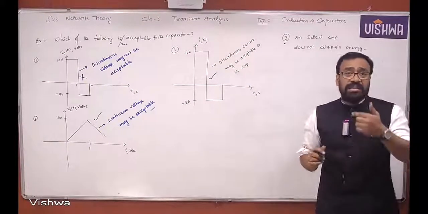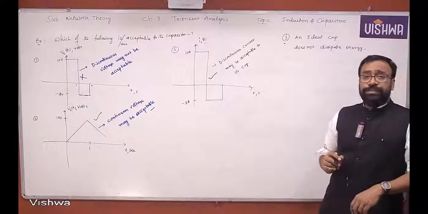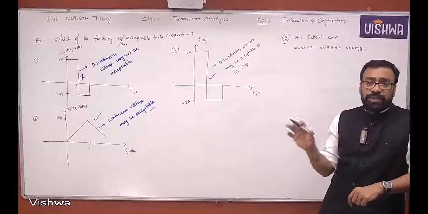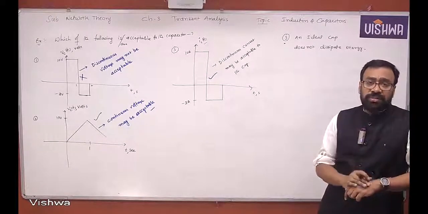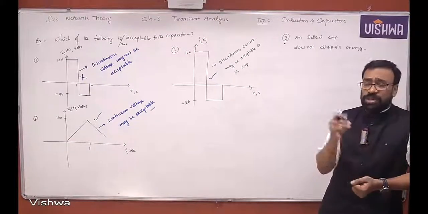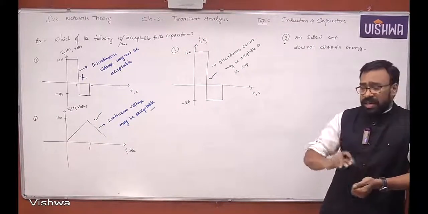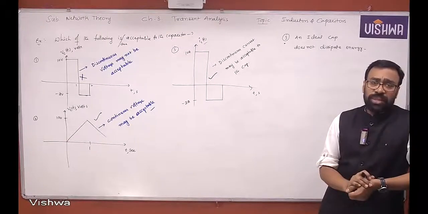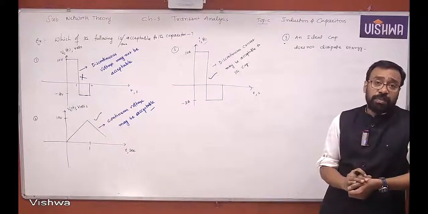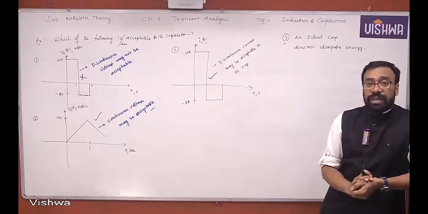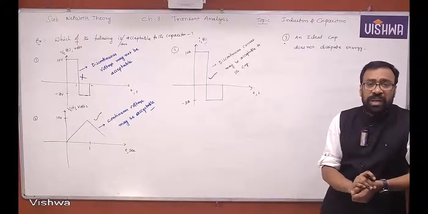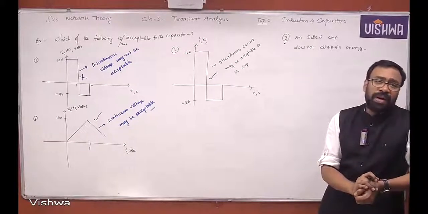So when is the energy dissipated? Usually only when there is a resistor component. Energy dissipation, power dissipation, that means there is the presence of a resistor. So an ideal capacitor doesn't have any resistor component at all. It simply stores the energy and gives back that energy to the circuit wherever it is connected. Wherever it is required, you can retrieve that energy 100% in case of ideal. That means there is no resistor component. If there is a resistor component, what will happen? Dissipation takes place. If there is a resistor component, then that is not called an ideal capacitor.